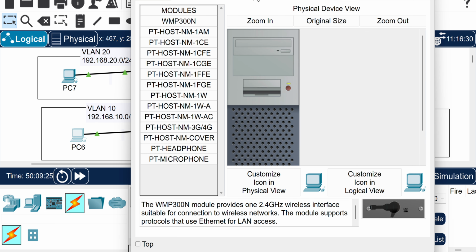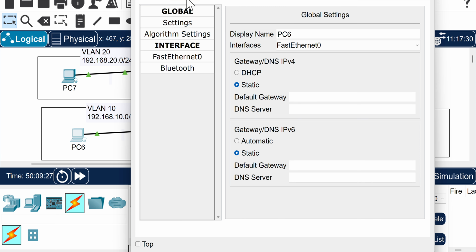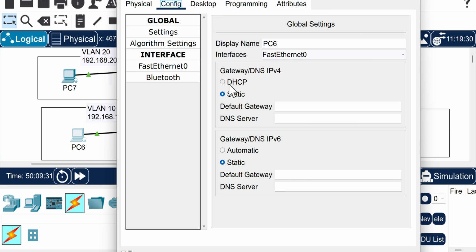Okay, the moment of truth. We're going to look in our PC. We're going to change it to DHCP. We should get a 192 address and not a 169.